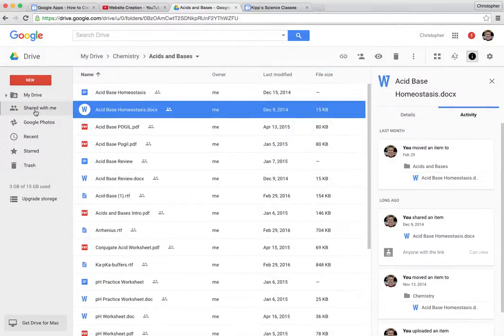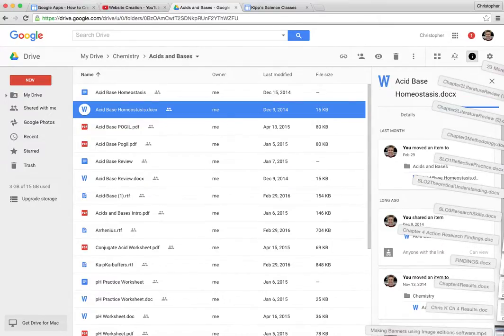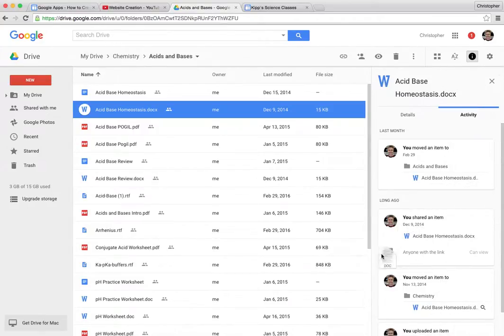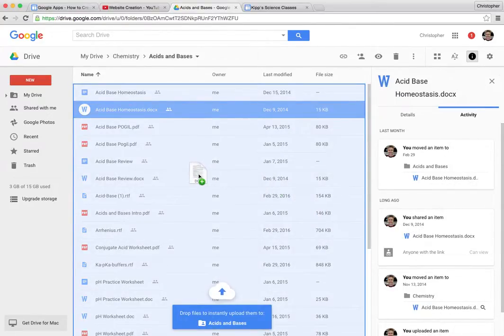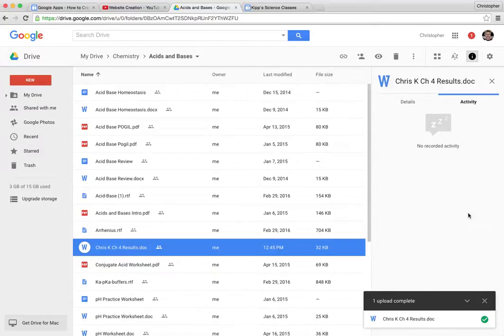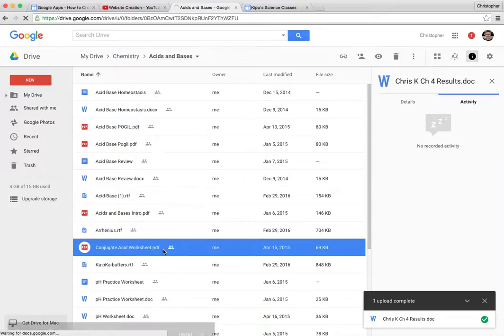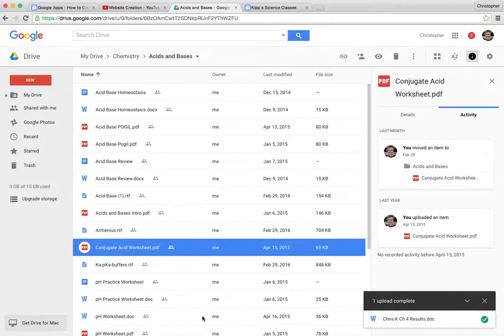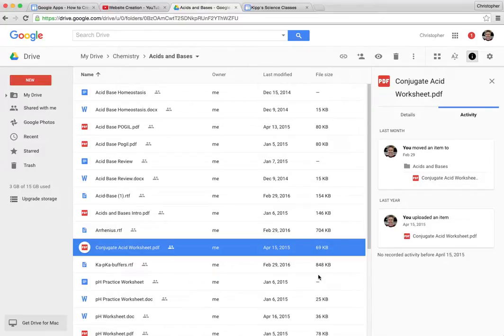If you have this already stored on your computer, you drag it and hold it. Let me see if I can find an actual document here. Okay, so here's a document that I'm going to drag right into and let go, and boom, it uploaded it. So that is now stored on my Google Drive if I want. And if I want to get rid of it, I can right-click it and remove it just like that. Easy peasy. Okay? So drag and drop. Whatever file you want to store online, you just put it right there.